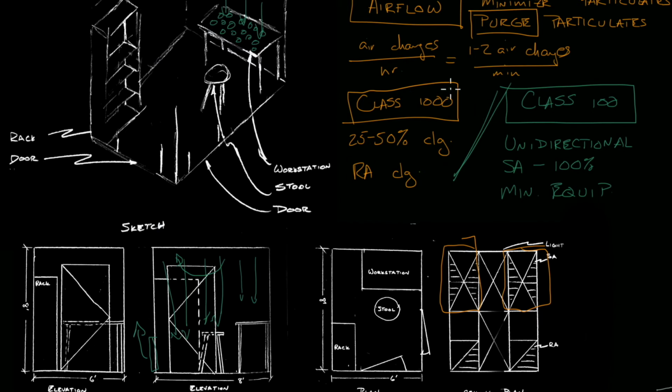And a reminder, the goal here is that in the class 1000 and dirtier, you're looking at air changes per minute in the entire space, and that's adequate. But when you're looking at class 100, it's not just air changes per minute in the entire space. You need to make sure that the purging air is going everywhere where there's contaminants. Most importantly, you need to prioritize your clean space. So if you're working on a bench, you want that clean air to be flowing smoothly across that bench first.